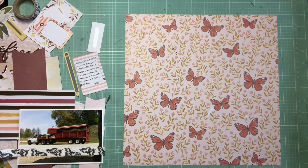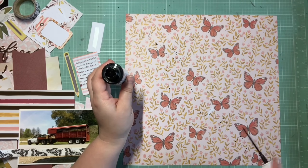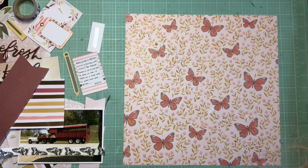Before I got into that, the sketch you just saw was from the 30 Day of Sketch Challenge. I believe it's Christy Harmon who's putting that on. I haven't played along at all, but I have seen lots of other people playing along, and I've seen a couple of people use that particular sketch and really liked it. So I decided to also do that sketch for this page.